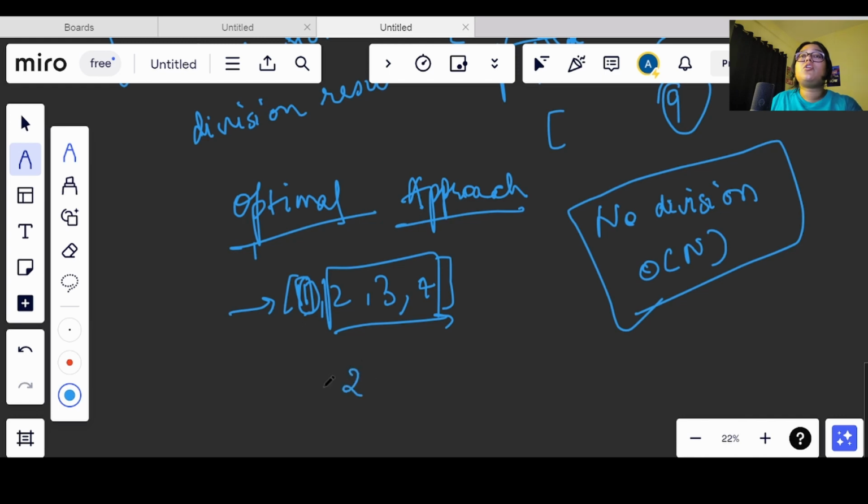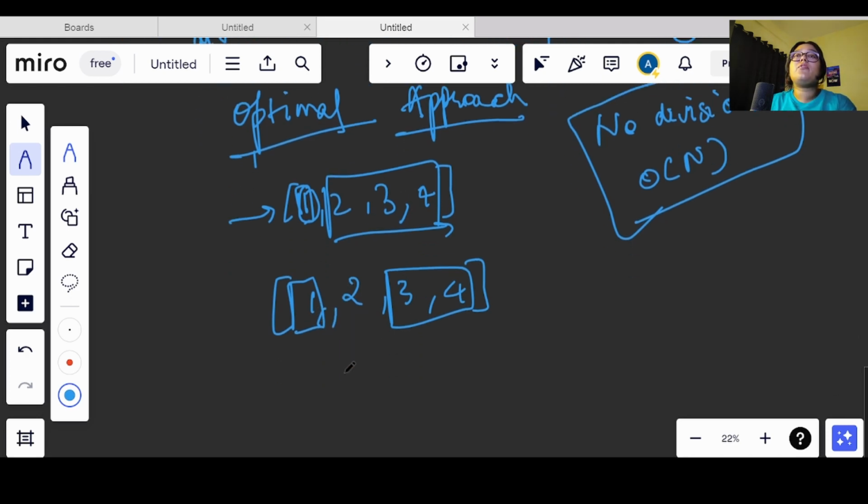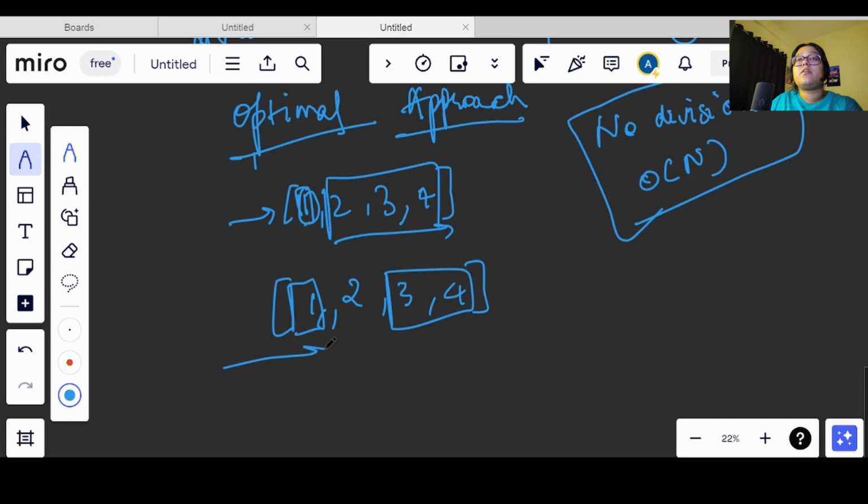Now if we are on 2, then we need to get the product from this side also. And let's say we have 1 2 3 4, for 3 I need the product of this side also and this side also.